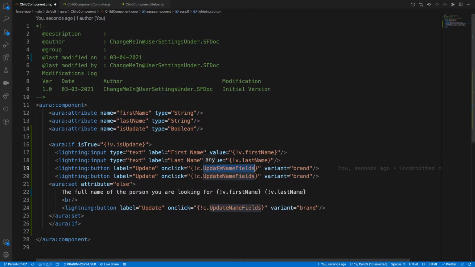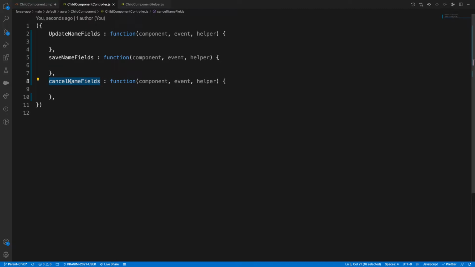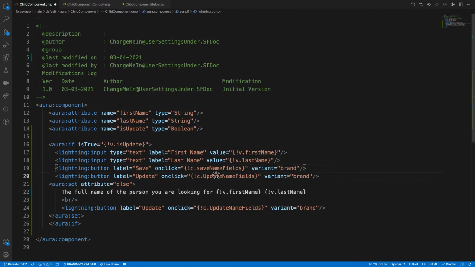Save name fields. This is brand. Let's say save. Cancel name fields. Cancel, and brand I'll say destructive. Spelling correct, right? Destructive. Yes.